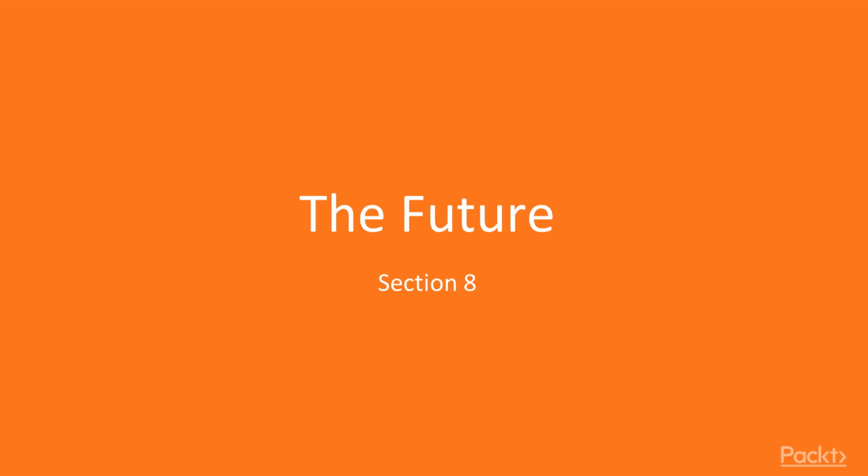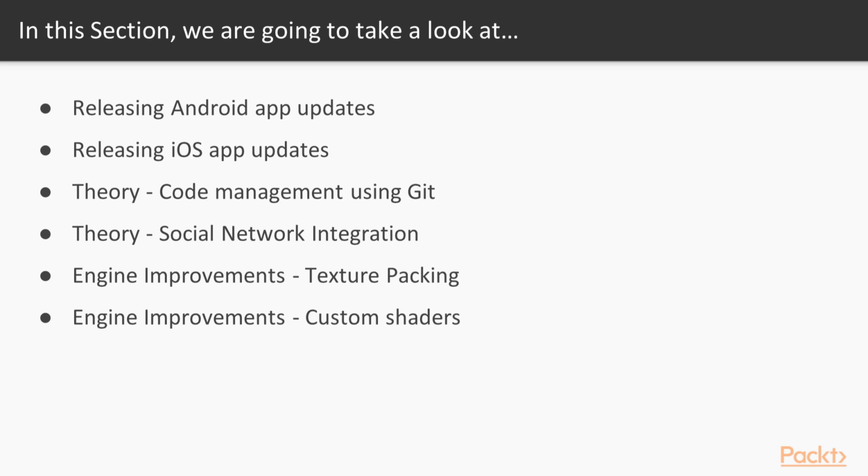Hello everyone, welcome to section 8 titled The Future. In this section we will first look at the full release procedure on Android and how we can release updates. Next we will look at the release procedure for iOS and learn how to release updates there. Then we will look at using Git to manage the development of our software.